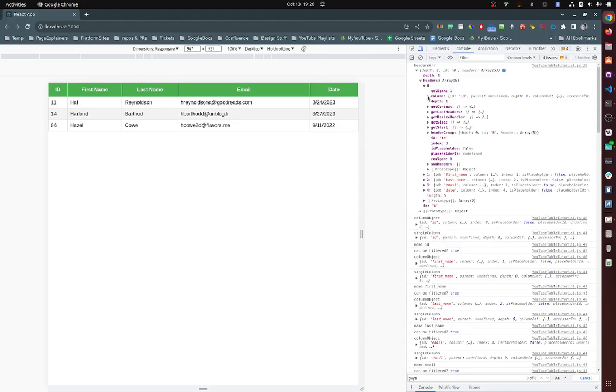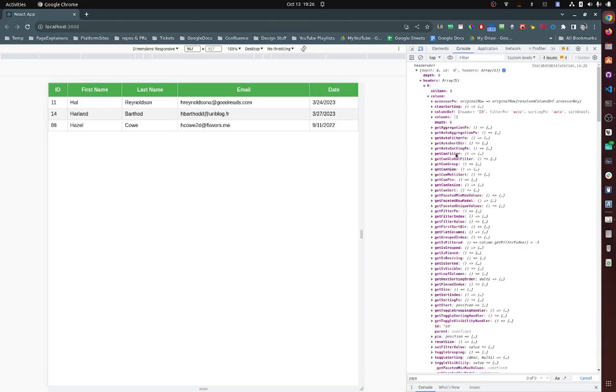So when you're accessing column, you are accessing a lot of different setter and getter functions that are responsible for working with that specific column. So we want to know, is this column filterable? There is a method called getCanFilter. It returns either true or false.